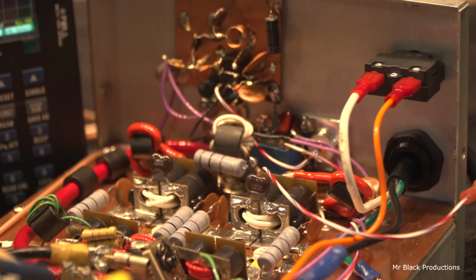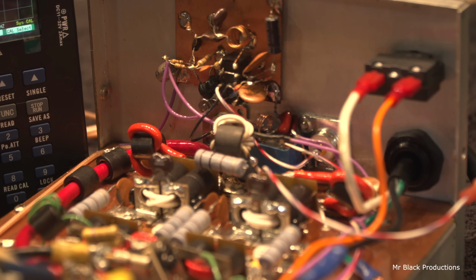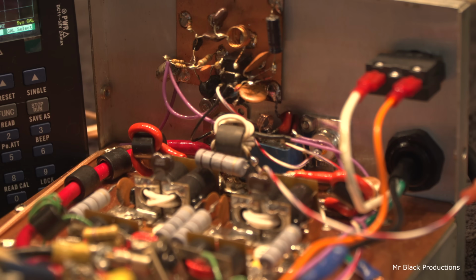Now every one of these takes just a little bit more tweaking to get it just so-so. The wire lengths are different. The capacitor values are a little bit different on most of these. Some of the time the preamps will come in here and they're not all screwed up.